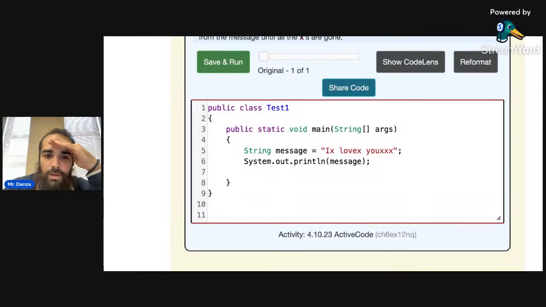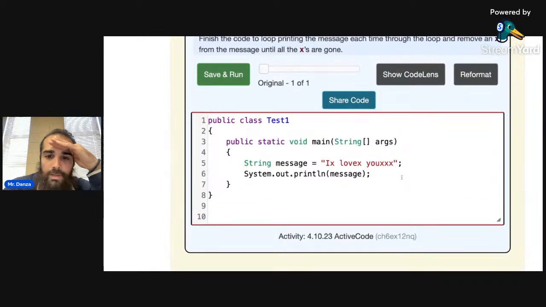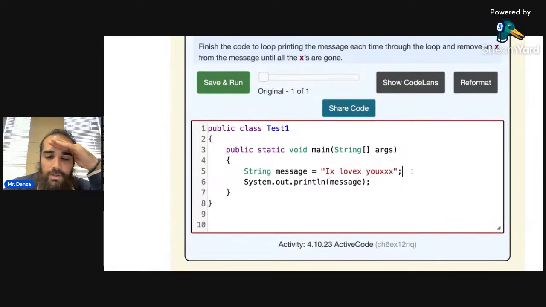So we'll write system.out message. Okay, so I'll create a string.